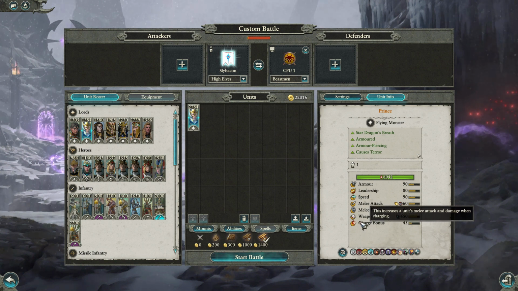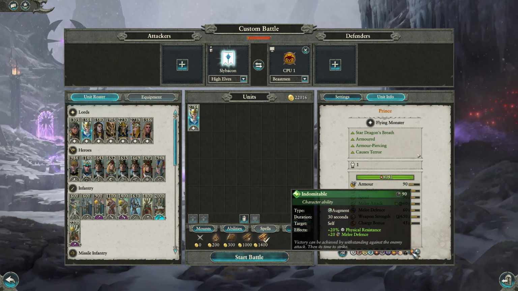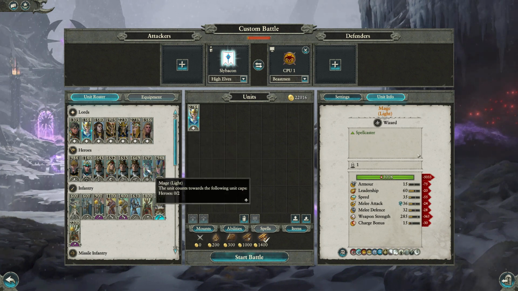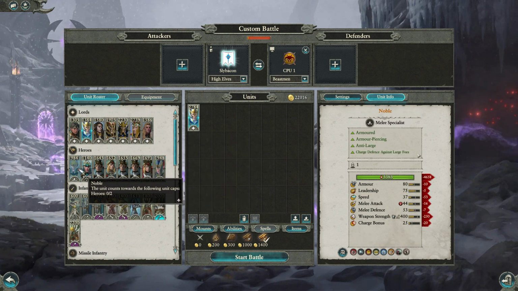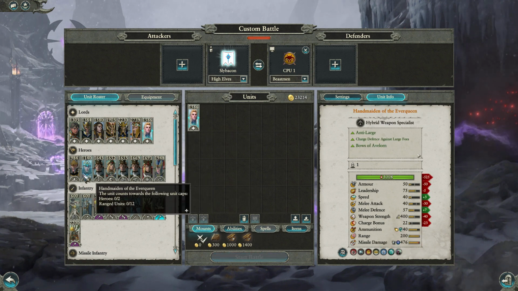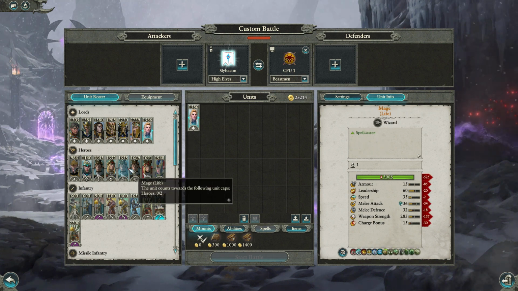Given Indomitable ability. Indomitable. Oh, it's just a buff. Okay. It's like Foe Seeker. Alright, nice. Alistair the White Lion. You can take him. I just noticed this before when I was doing the thing. No, apparently you can't. I thought I had him as a lord and as a hero, but no, apparently not.